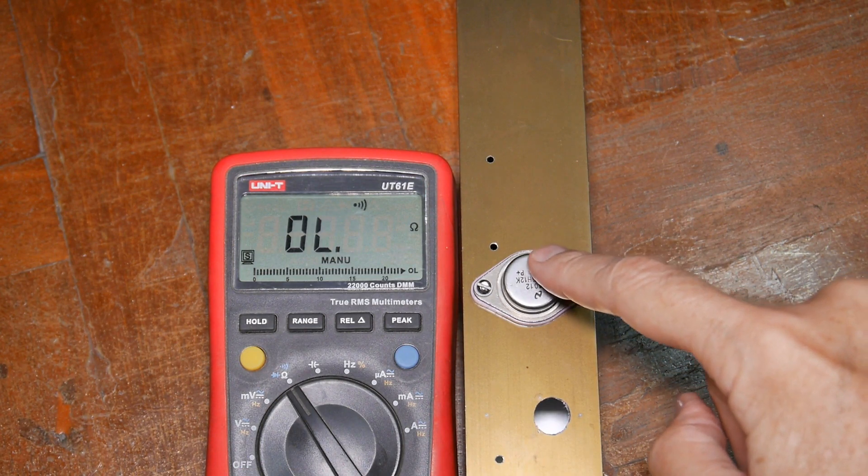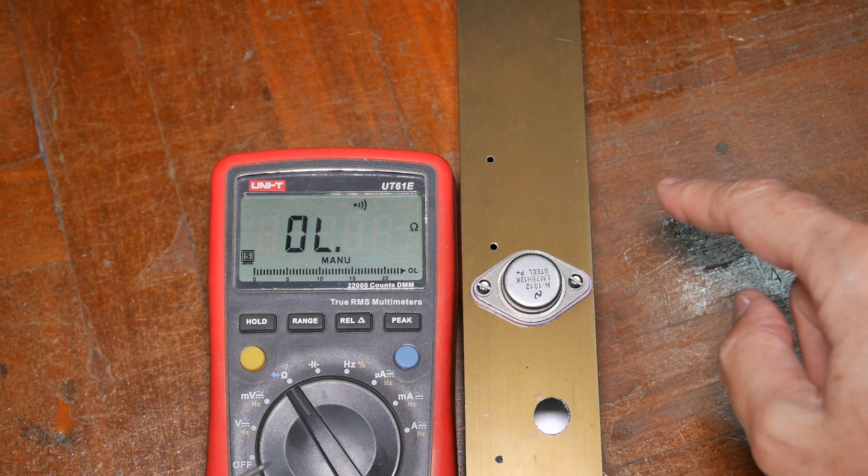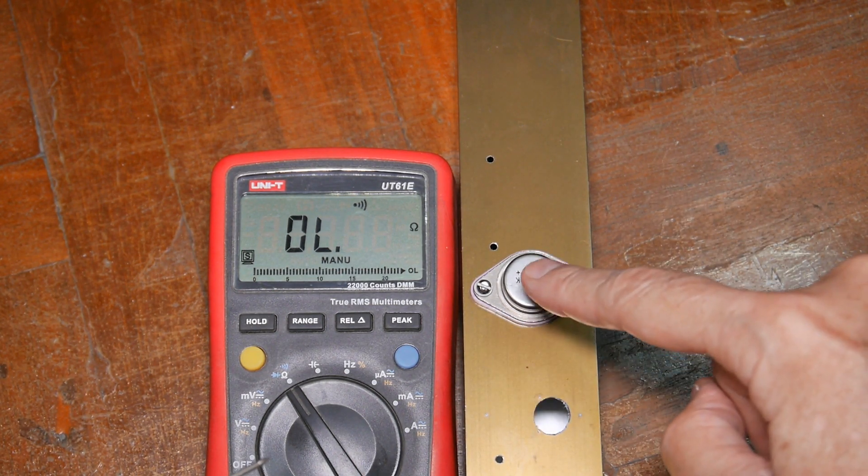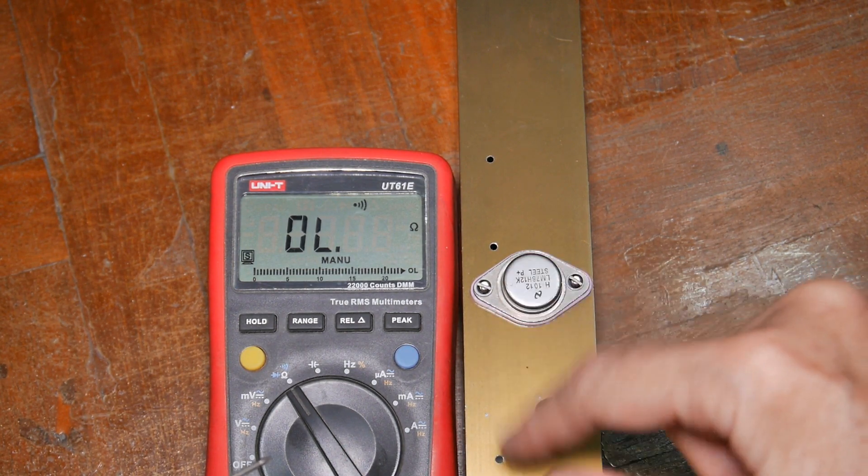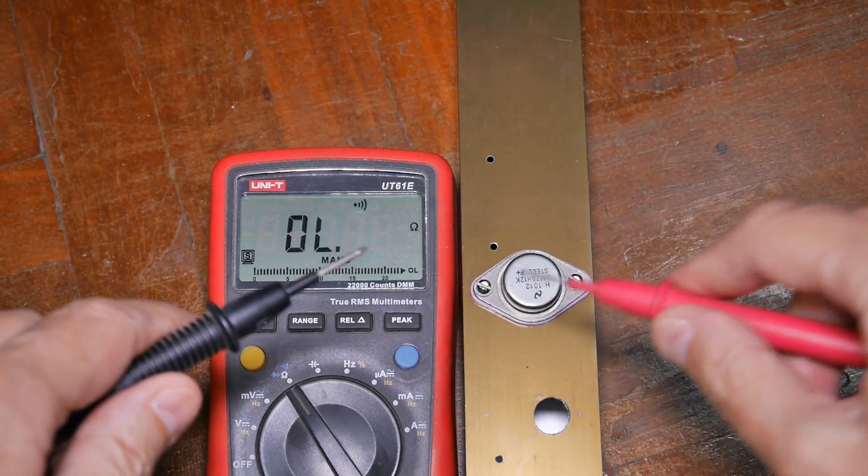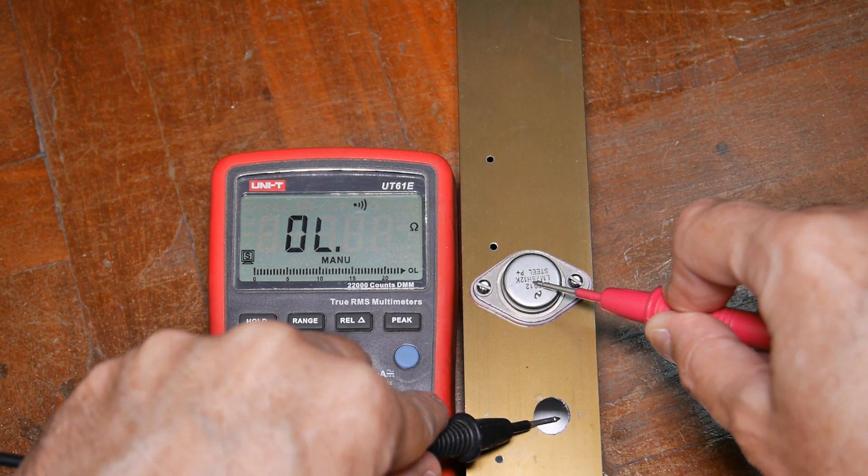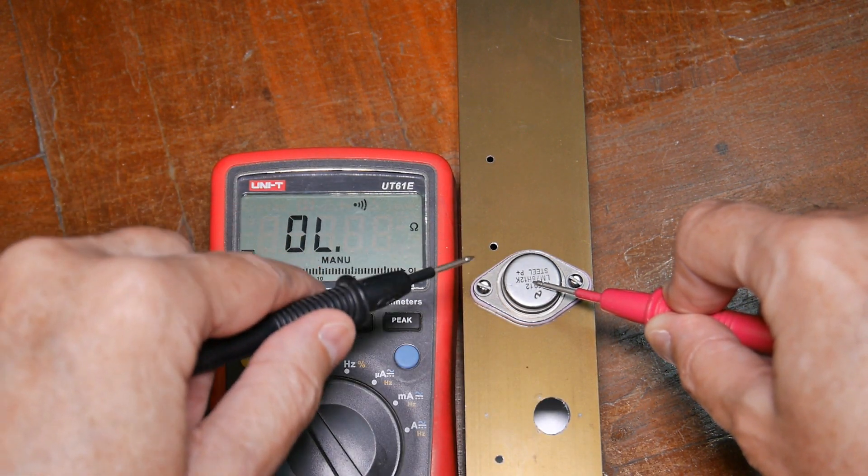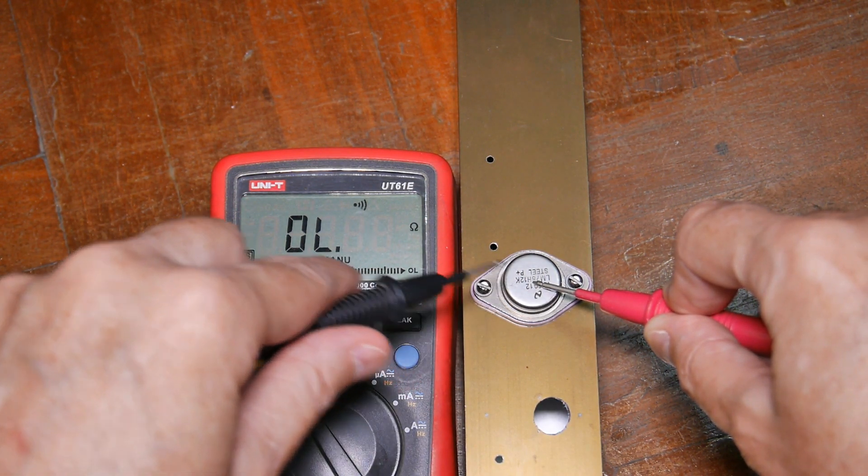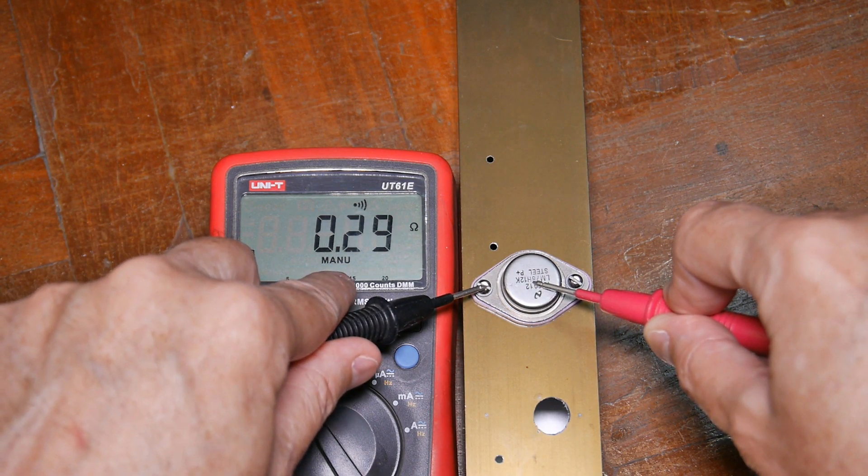Our goal today was to mount a TO3 device, whether that's a transistor or in this case, a 12 volt voltage regulator onto our heat sink, thermally connecting them, but keeping them electrically isolated. So, the final check on that is to use our ohmmeter. And there's our TO3 case, there's our project case, and nothing. The other thing we need to make sure is we need to make sure these screws, because this is where our solder tab is connected, the screw is electrically connected to the TO3. And yes, so there we have it.